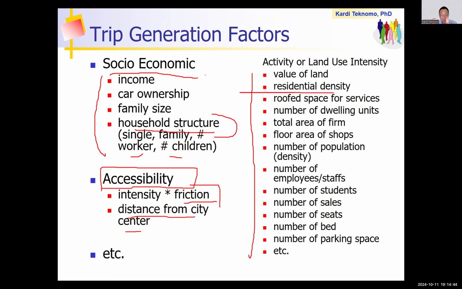For the output, if you want to do regression, remember you need to get both the input and output, then you can correlate. The trip generation factors are the input. The output is the person trips, trip production or trip attraction. Is that clear or not? So that you will not get lost. You need to do both: get the trip production and attraction, and then the socio-economic factors, accessibility, land use intensity, and so on. All of this data you need to gather in order to create a trip generation model.